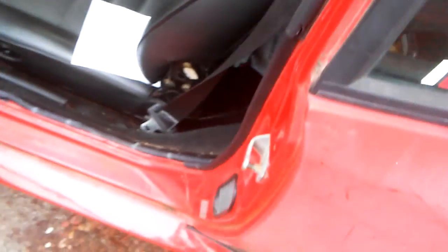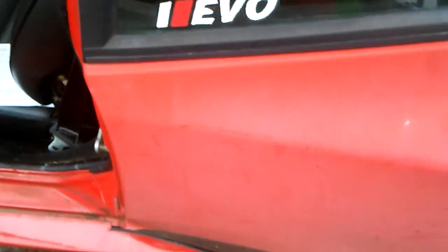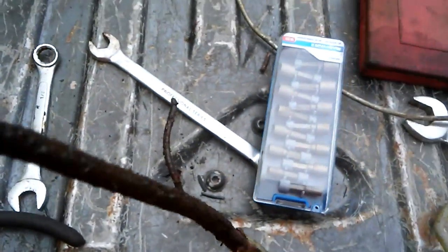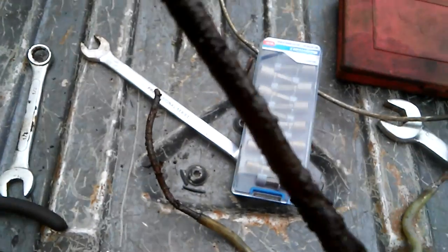Look at that, what a disaster - but at least she runs. I'm doing the brake job - the brake lines. These are the brake lines. I'm gonna show you the fuel lines if I can - let me open this up, I think I threw them in the garbage. The fuel lines were really, really, really bad. Even if you put a new fuel pump or filter, there's nothing to work with.